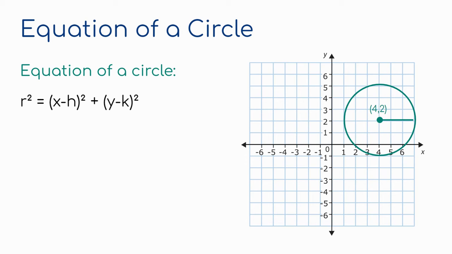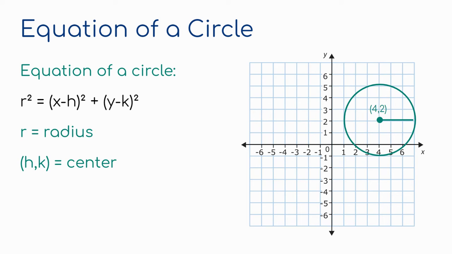So let's look at r. Think for a second, what do you think r represents? All right, hopefully you thought radius. So our r is just our radius. Right here, our radius is 3. Now we've got h and we've got k. We said the two main parts of a circle are the radius and the center. So h and k represent our center. h comma k is just our center coordinate. So here, the 4 is h, the 2 is k. So h comma k is 4 comma 2. So we've got our radius is 3, our center is 4, 2.